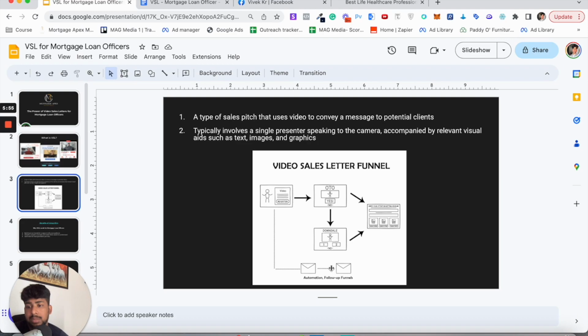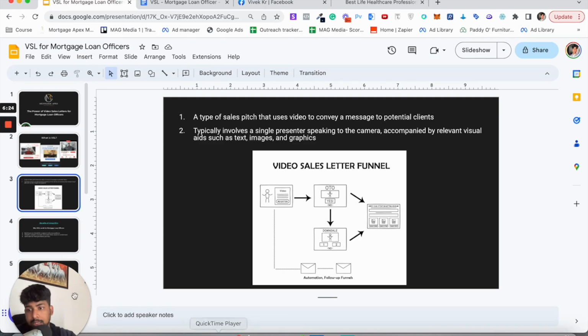And that's how you can make things easy for yourself and run your lead generation process throughout the day, every single time, and people can come and watch you and take the action, and only the right people can go and surpass the next step as well. So that's basically the mechanics behind a VSL, how the actual VSL works, and how a mortgage loan officer can use a VSL to their own advantage as well.